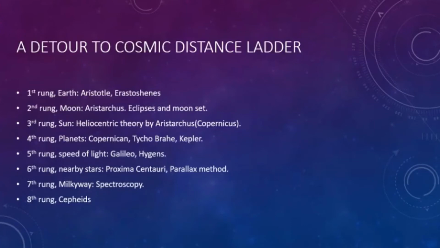Then comes the speed of light. So why is the speed of light here? Because finding the speed of light was a major change, as we know even electromagnetic waves travel at the speed of light. So this was a huge thing for astrophysics. Galileo was the first person to try to find the speed of light. It's not a very accurate answer, because what he tried to do was measure how much time light takes to go from one place to another. But because the speed of light is so fast, it was a little difficult with the technology they had back then.